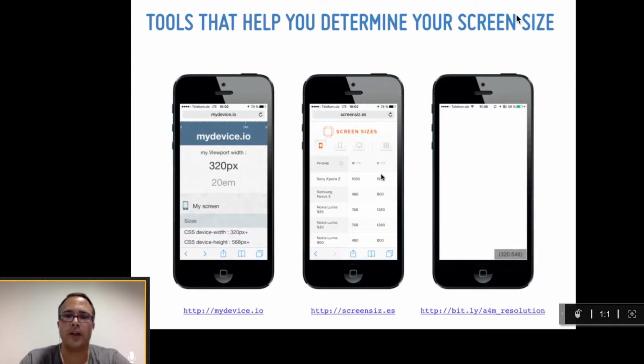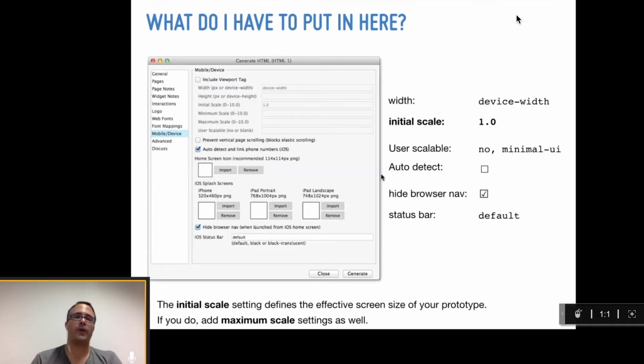That's really burning your time and giving you a headache. So the big question then is, what do you put in those mobile device settings when you want to create a prototype? As I said, iOS changed that.